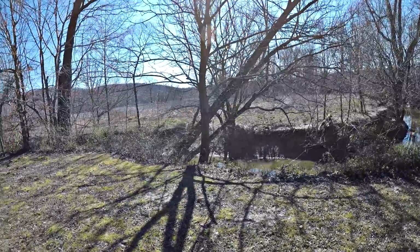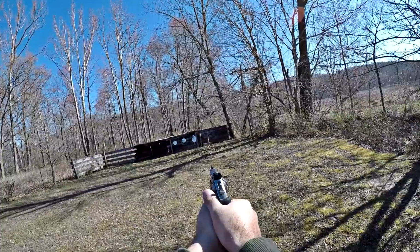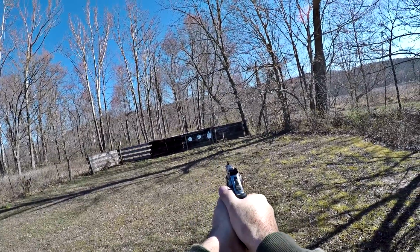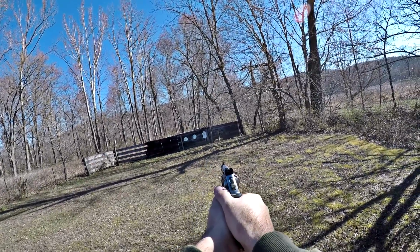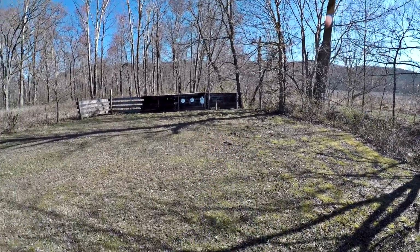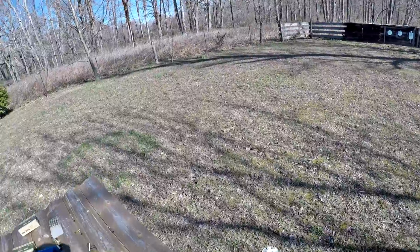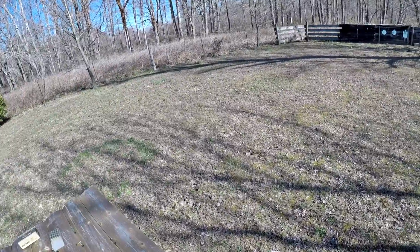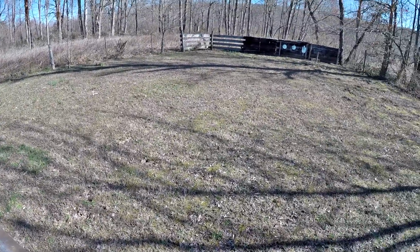All right, let's see. Here's 20 yards. See if I can hit it at 20. A little bit slower, a little bit more challenging, but as long as I do my part, the gun's going to do its part. Put 7 more in. I really like this extra capacity on a revolver. It's pretty nice to have.